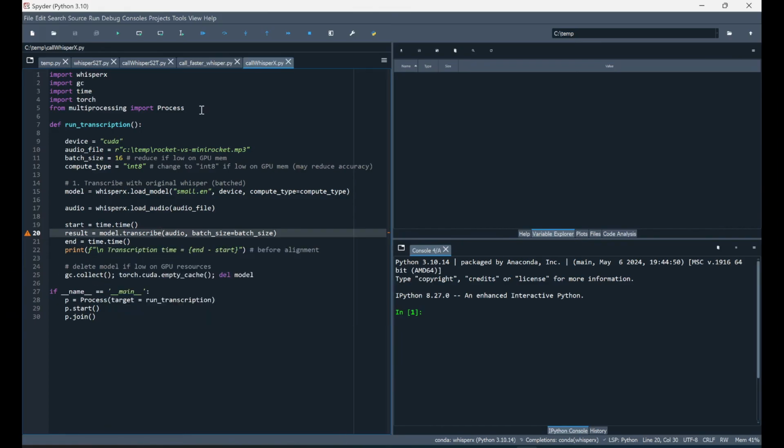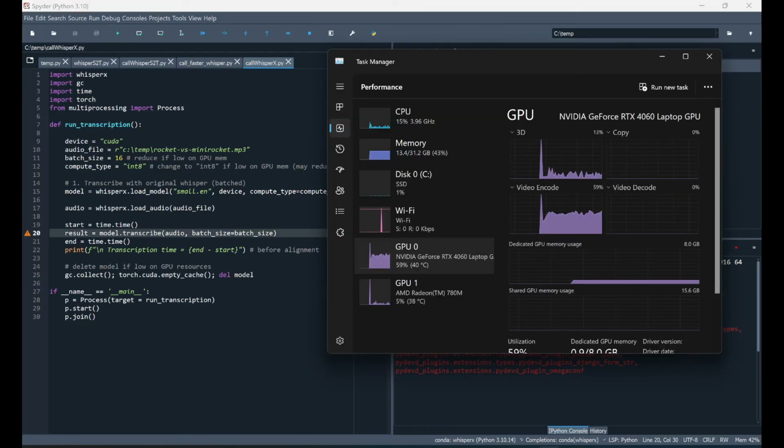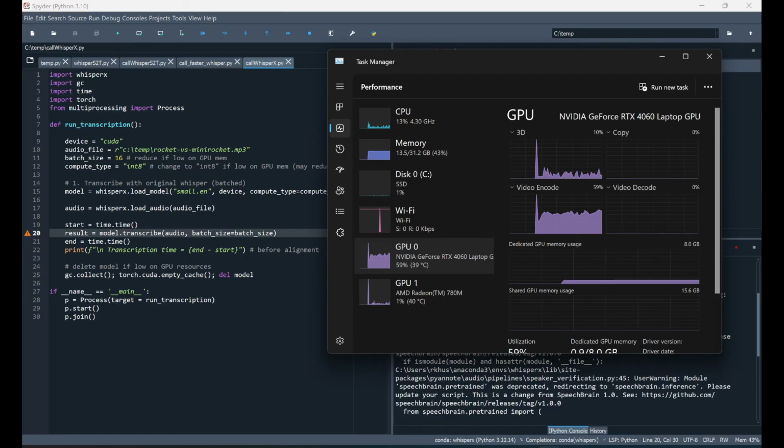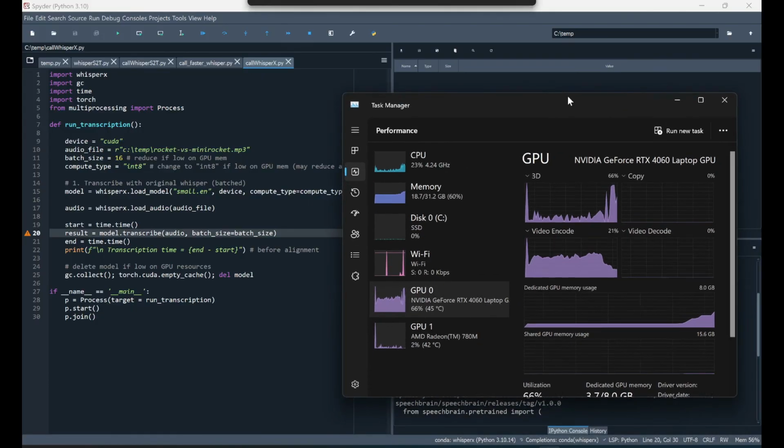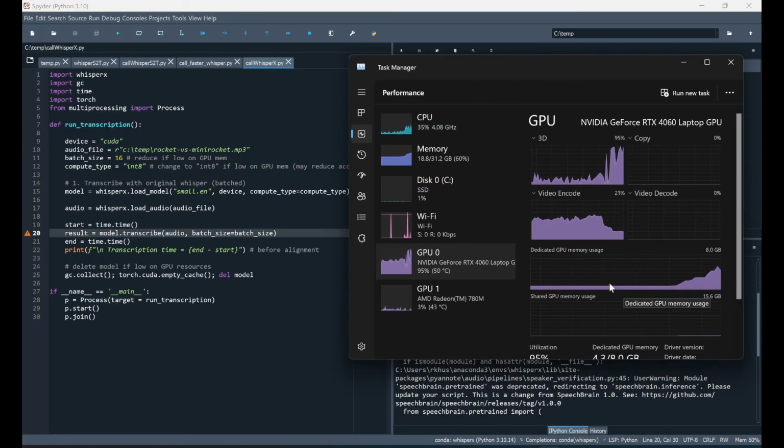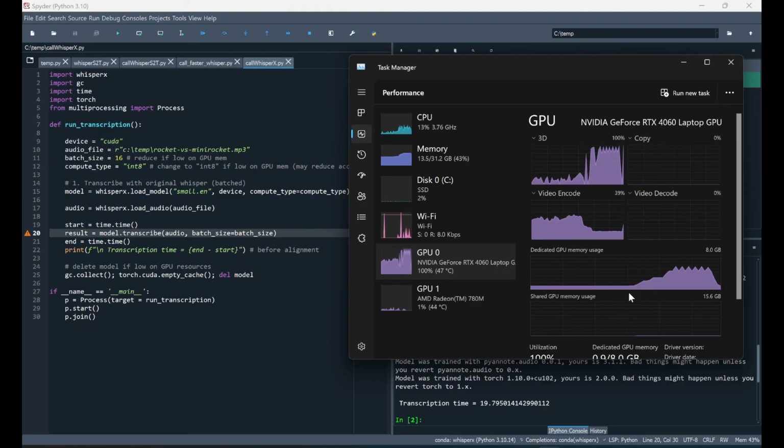So we can run the code again now and observe what happened in terms of memory, whether the memory is going to be released or not. So focus on the memory right now. We still have one small issue with that warning that we talked about, which we haven't tackled yet. Let's just look at the memory and make sure it's released to the same level that we started with before running WhisperX. This is what we have done for the previous Whisper variants to make sure they all run in the same way. There you go. Now it took 19 seconds and it released the memory to the same level it started with. Excellent. This is what we wanted.